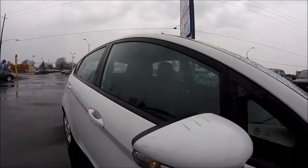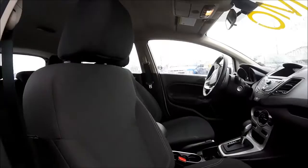Let's take a look at the inside. This one has the beautiful charcoal leather. I like the white stitching they put throughout the vehicle — it gives it a nice, luxury look. There's a ton of space in the back, whether you're carpooling or driving around your friends. There's a lot of room, and the car's going to be great on gas.